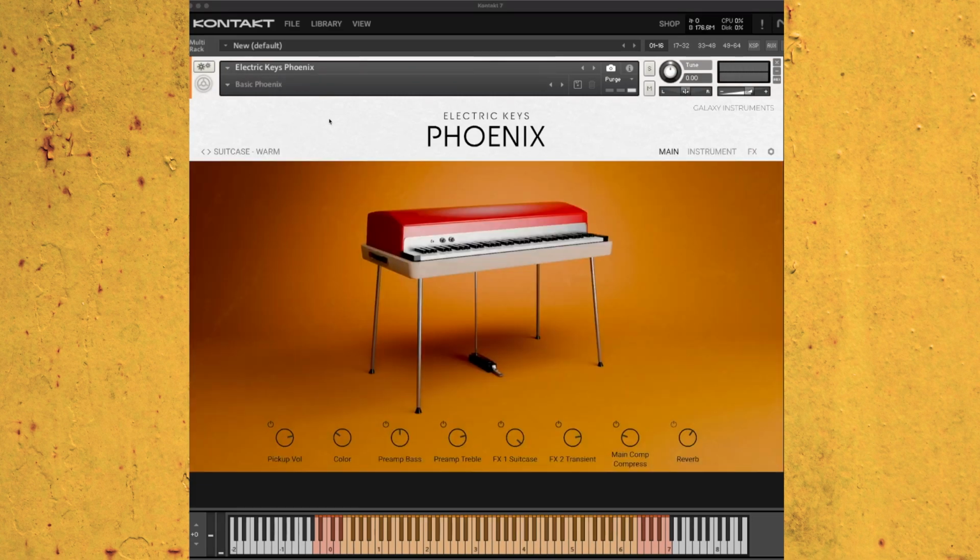So that's what the Phoenix sounds like, with a little whistle-stop tour through some of the snapshots. Let's take a look at what we can do to shape our sound by taking a tour through the interface. If you've seen part one of this video that featured the Diamond, then this next section will be very familiar to you, as the interface uses exactly the same controls.